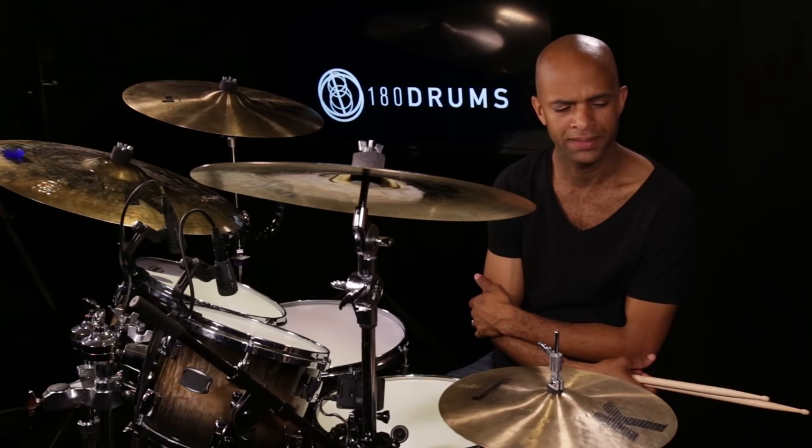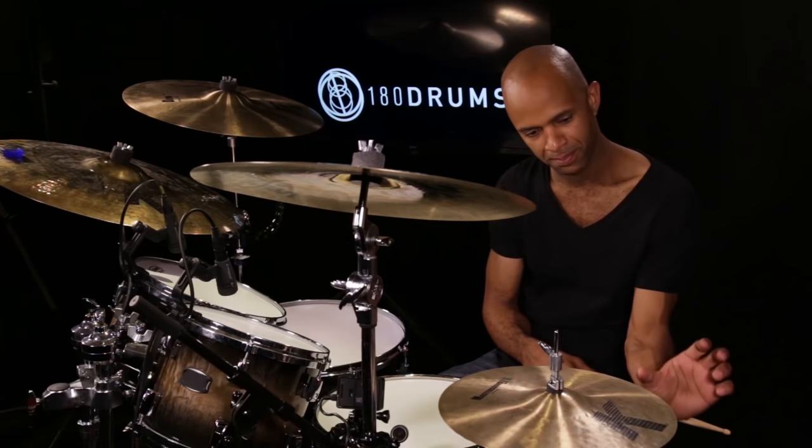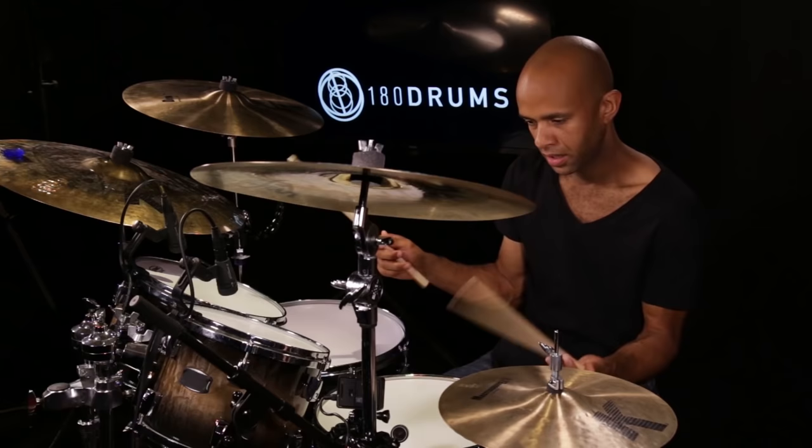But not even just him, Tony Williams and Elvin and Art Blakey, all of these jazz greats, because this is kind of where I feel this type of thing was coined in this particular style of playing jazz. Jazz is based on a triplet, and a lot of times guys would do the subdivision on a snare, this triplet thing, to kind of fill in these gaps.